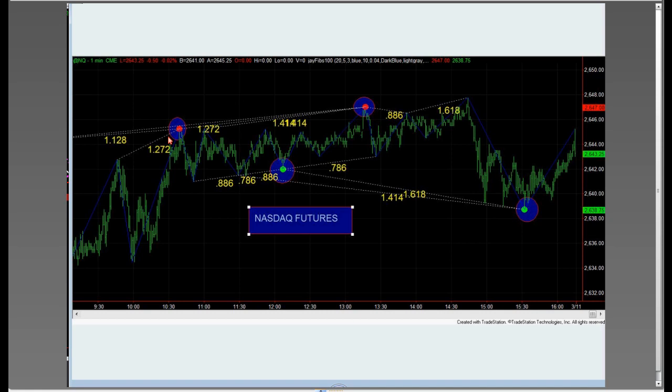In fact, it works on Google, works on Apple. Yesterday it called the highs and lows on Google and Apple. Again, here's the NASDAQ futures. You can see I had a price cluster here, again at the buy dot, sell dot, calls a high, and actually calls the exact low coming into the close on the NASDAQ futures. So this gives you a good idea of what we're doing in the room when we buy and sell these different markets. This will automatically plot for you, so then you can take advantage of these major price swings.